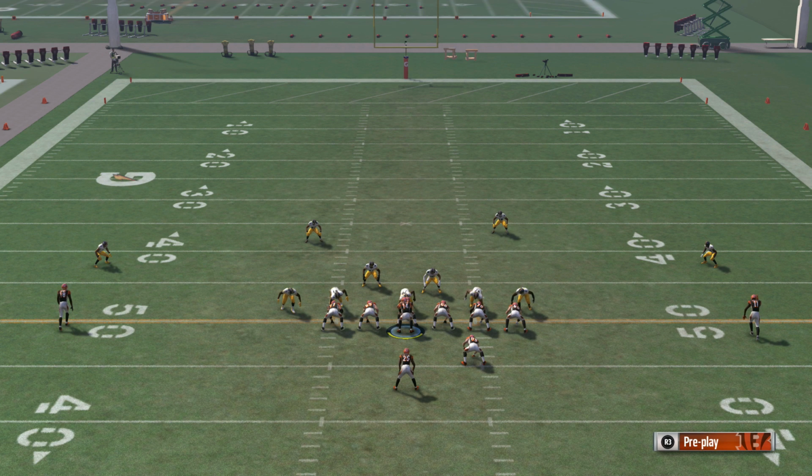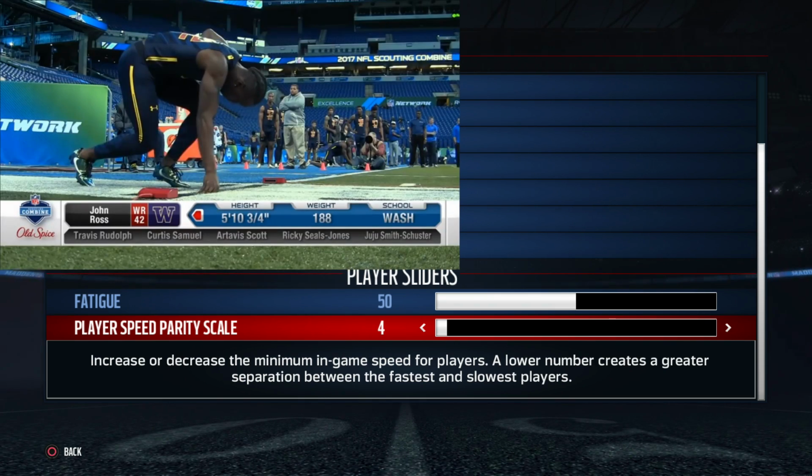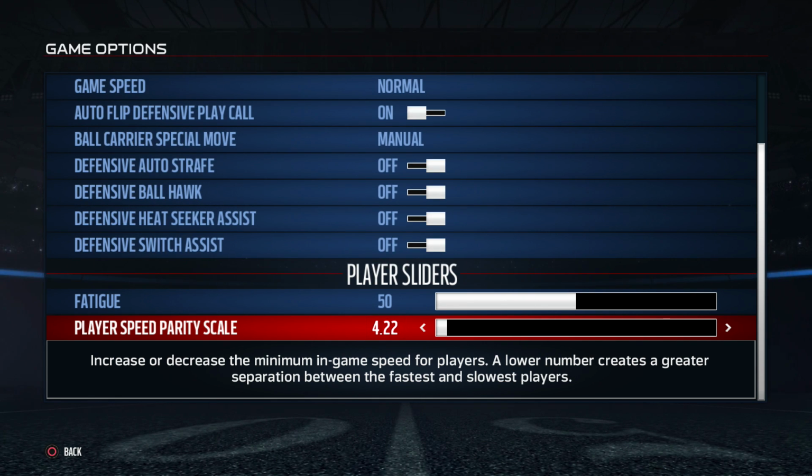So to turn this mode on, you go to the player speed parity scale under player sliders in game options. Once you're here, you move the slider down to 4, and now we're going to put it at 5 so I can explain exactly how this works. Once it's on 4, you have to wait 4.22 seconds, and the best way to measure the exact time is simply to watch John Ross run the 40-yard dash, and as soon as 4.22 seconds are over, you put the scale up 1, and rather than it going to 5, it will switch to 4.22. And that is it. John Ross mode is activated, and you'll find him waiting on your team.